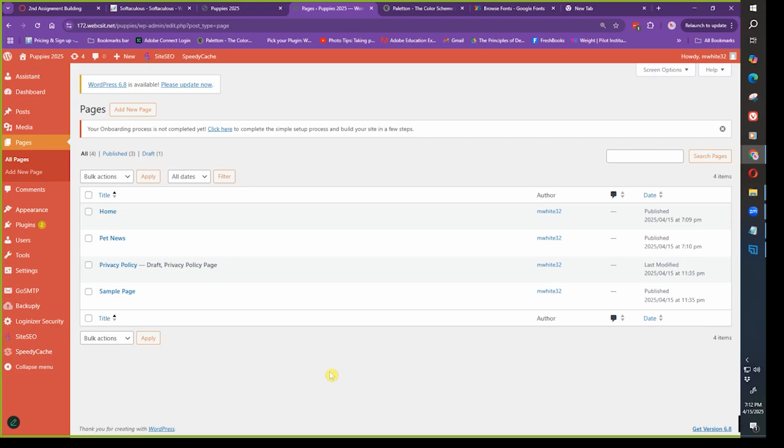Does anybody have any questions about what we're doing or why we're doing all these settings things? A lot of people think WordPress is just plug and play. You plug it in, you start building pages, and you don't have to do anything else. This is where I say no. You have to actually do the settings.